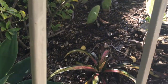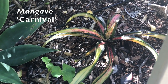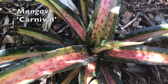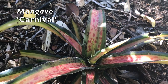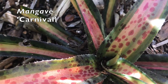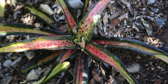Mangave Carnival. Isn't it beautiful? This one has probably been the most disappointing, because this is all the bigger it's gotten. It didn't like the summer heat, and I was afraid I was going to lose it. And now we're in midwinter after the rains, and it's really perked up. But like so many of these plants, they've been bred to not be spiky and thick-leaved and pokey like their agave parents, but that sort of leaves them with these tender, very easily broken and easily damaged leaves.